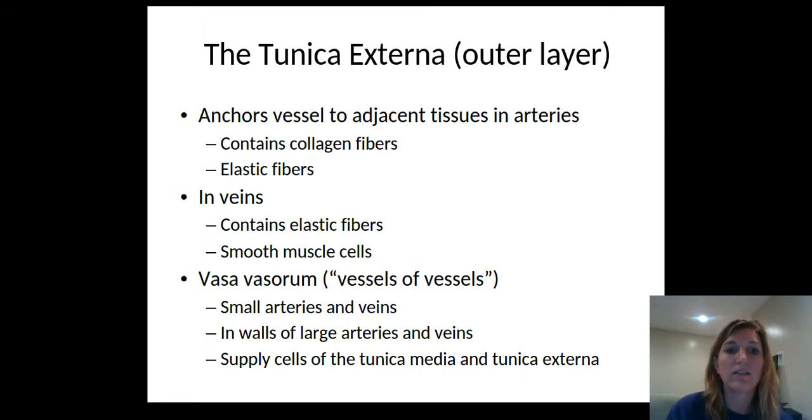The veins have smooth muscle cells that they are generally attached to. And there's also something called a vasa vasorum. Those are actually the vessels that supply the vessels. Just like our heart has coronary arteries, well, our vessels have to have vessels going to them so that the actual cells of the blood vessel themselves can get blood supply. So that's called a vasa vasorum. They're just very, very small arteries and small veins, and they're associated with the larger arteries and larger veins of our body.